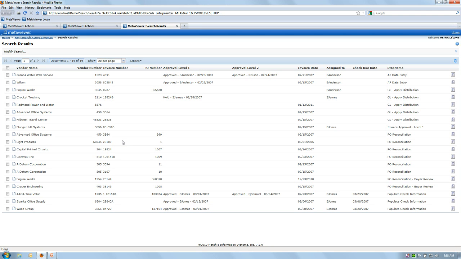From here I can see a summary view. I can click on any of them and drill down into them. If I wanted to analyze this information, I can actually click and export those search results to an Excel spreadsheet and then evaluate the parameters of that as well. So the audit logs are very powerful.